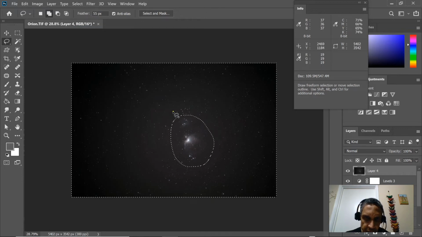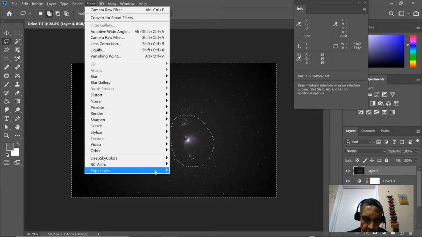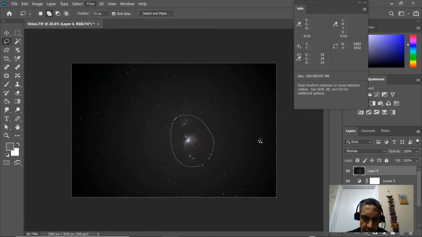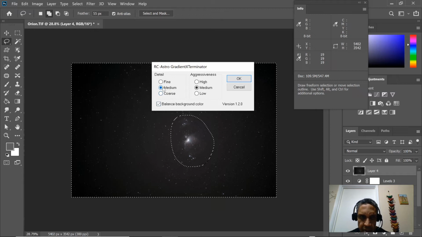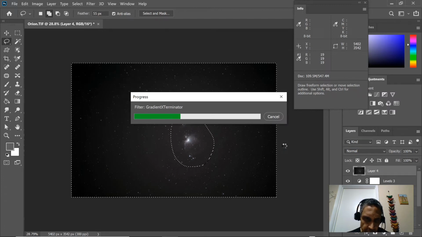That means it's selecting everything outside of the lasso, because I want Gradient Xterminator to work on everything outside of the nebula. I go to Filter, RC Astro, Gradient Xterminator. I usually first do medium, hit OK. That'll get rid of any gradients that may be present in the image.